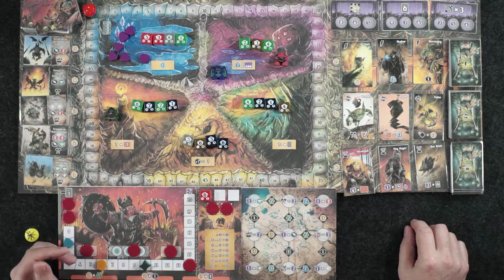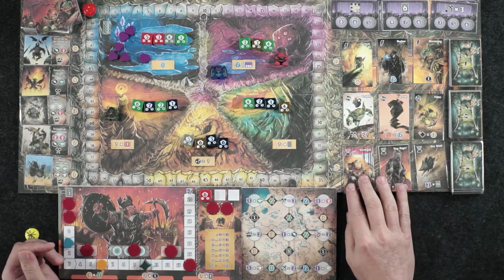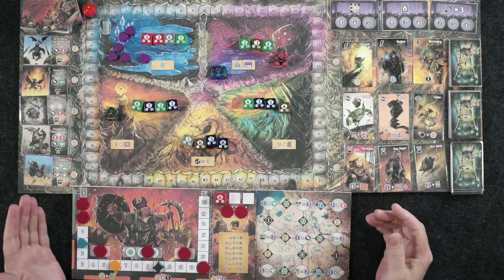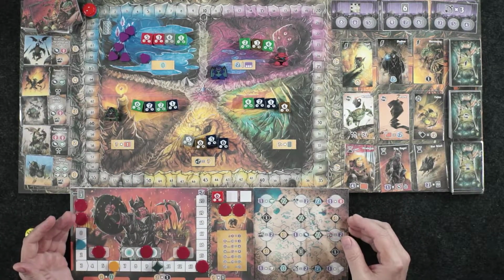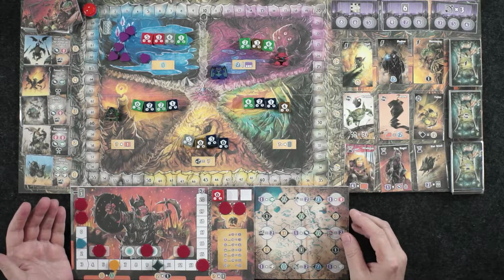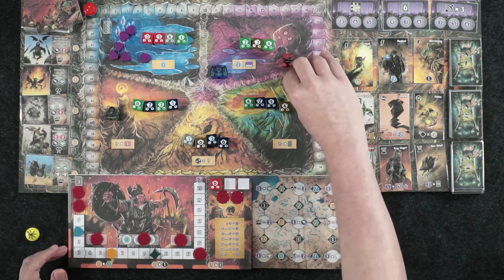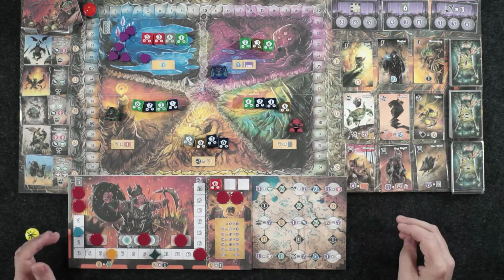So you can replace battle plans, you can replace champions. So those are the two things that you do with magic. And during your turn, as long as you've got magic points, you can do it as many times as you want. Simple enough. Next, we can move on to the Champions Shrine.